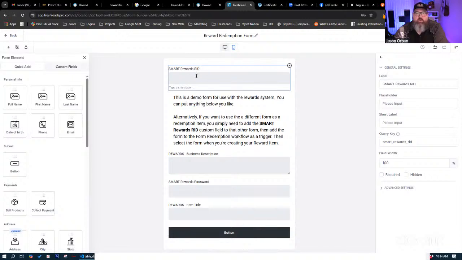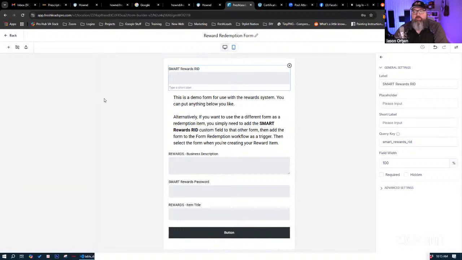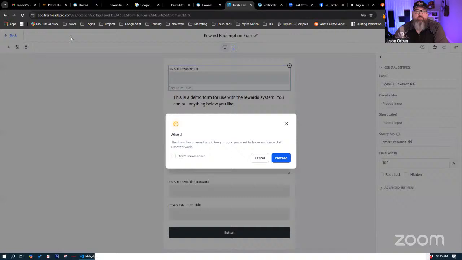So you just have to have that rewards ID, which will pass the rewards ID over to the workflow. And then it just makes sure that they can't go back, and it'll close out the redemption once they fill this form out, because then you can have it automated and do whatever you want. And if they come back to that redemption again, it won't show them the form.